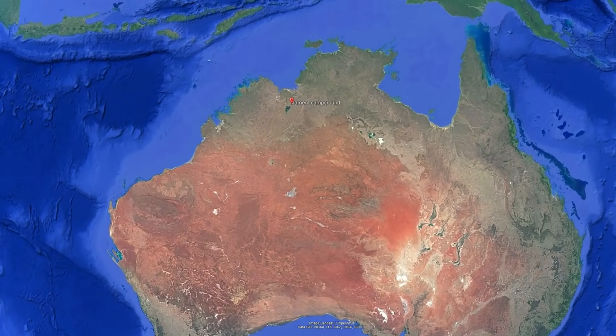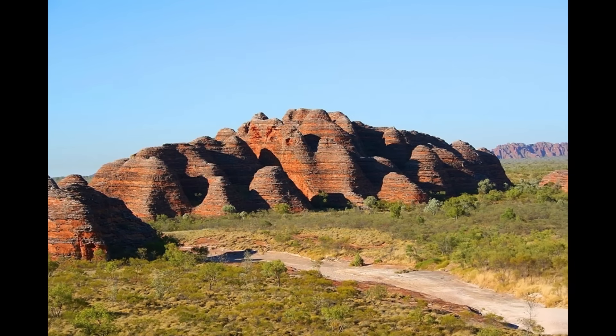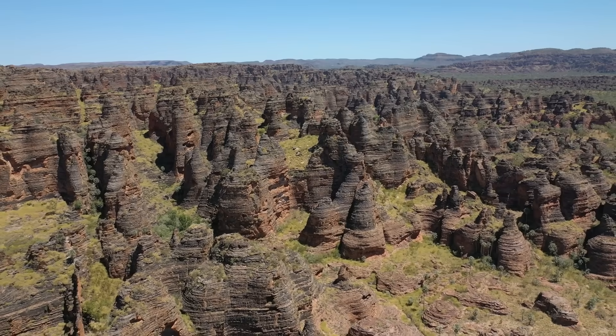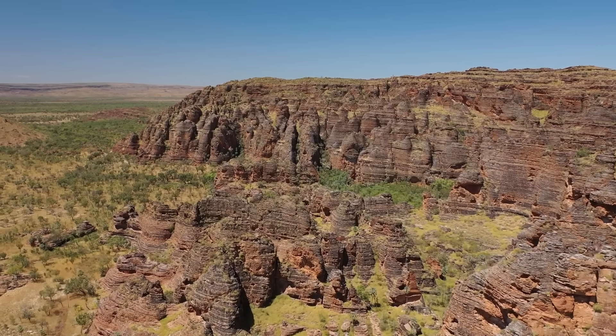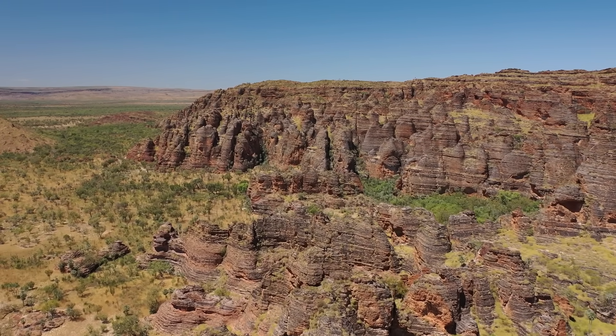This landscape sits at Jharnam in Keep River National Park in the Northern Territory. It's often quietly compared to the Bungle Bungles, and sometimes loosely lumped in with the pinnacles of Western Australia. But Jharnam doesn't really belong to either group. Its shapes tell a much stranger story — not of rocks being carved into form, but of an entire sandstone world being dismantled piece by piece, leaving behind only its toughest fragments.